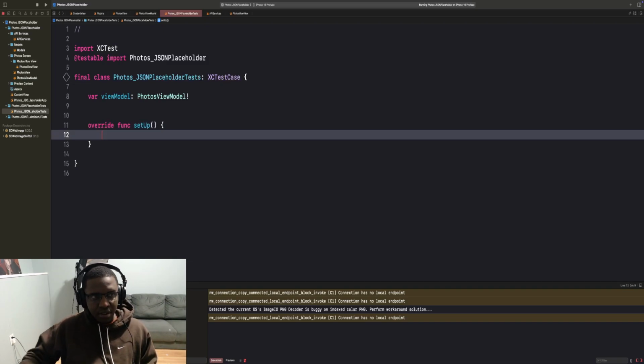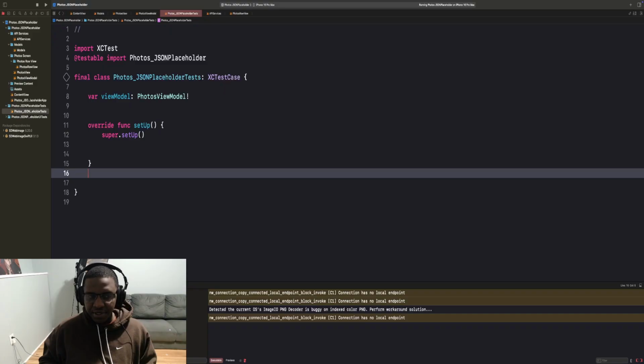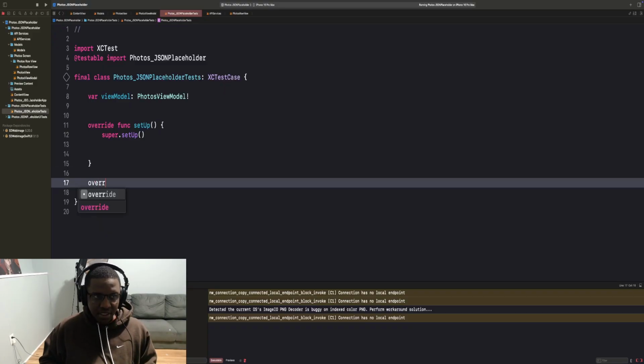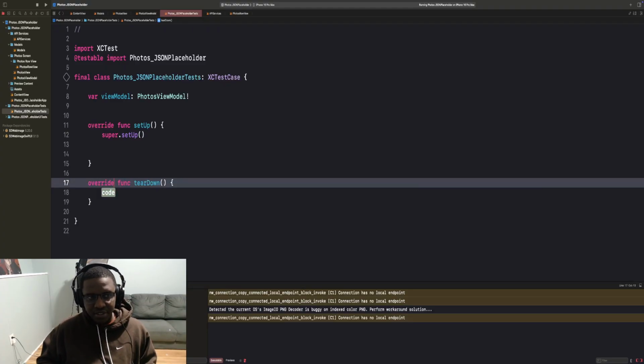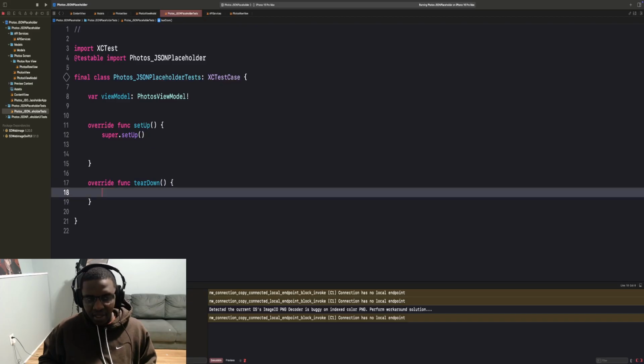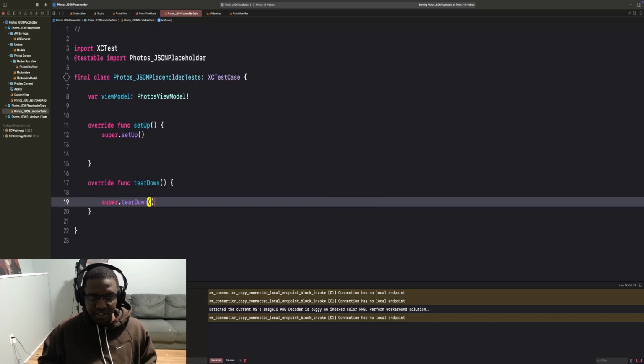We need to call super.setup so it does whatever it has to do first before doing our stuff. And then we need a tear down function, which gets called once we're done running our tests. It also has some custom stuff it needs to do, and once we have done our stuff, it needs to do clean up.